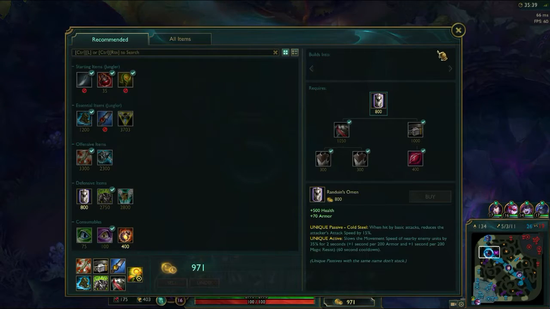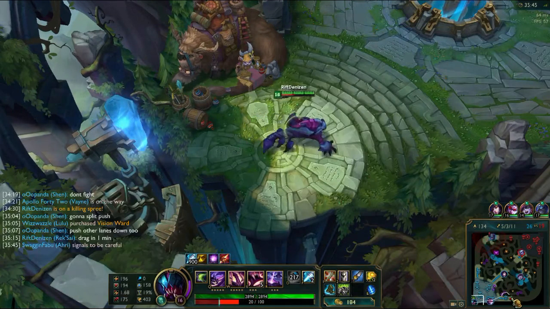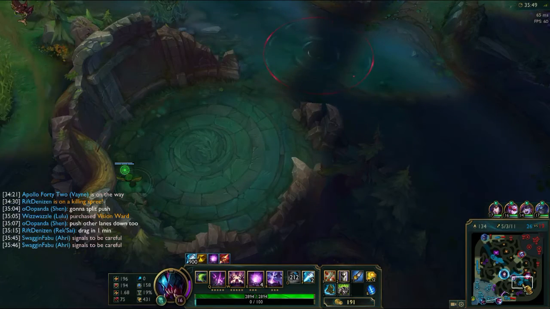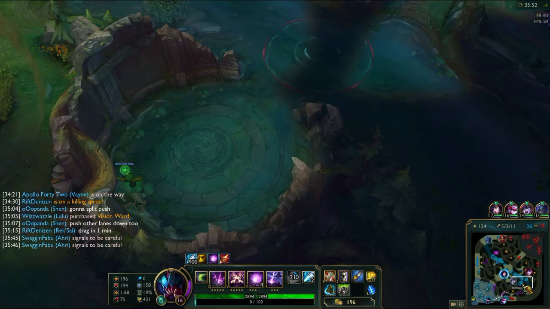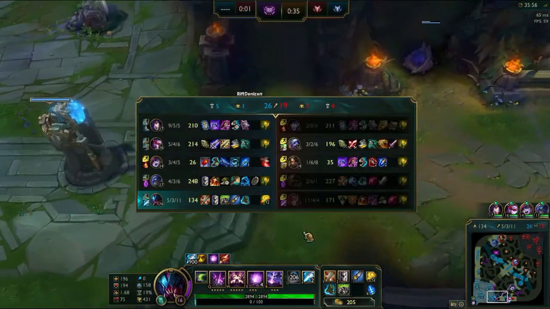But I have enough gold now to finish the Omen, and that's going to be my final item for the game. The important thing here is now I can, well, I just have to get underneath them to unburrow. It doesn't matter if I do that through the use of building a tunnel, through flash, whatever. But once I knock them up, I can then pop the Randuin's Omen to slow them even more.